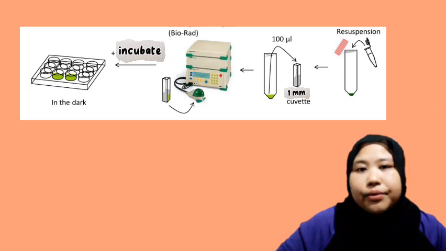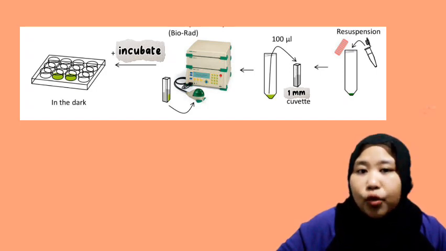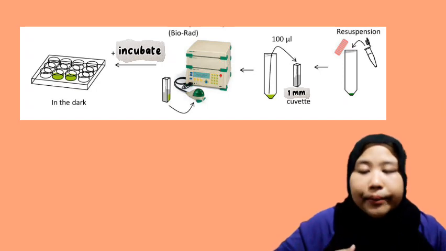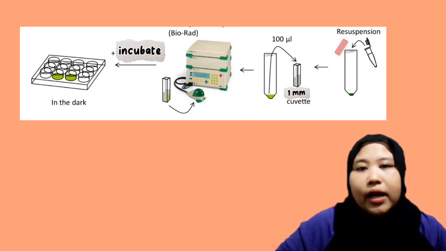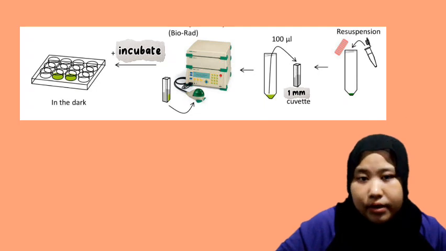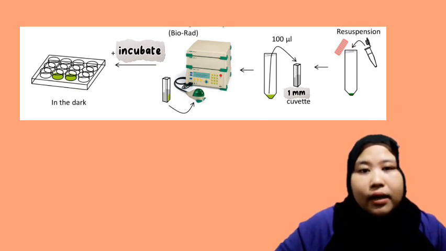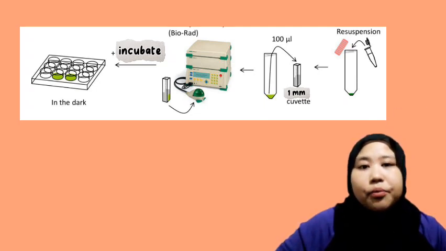Following the electroporation process, the cells were placed in an incubator set at a temperature of 30 degrees Celsius, submerged in 1 ml of TSB for an approximate duration of 1.5 hours. Consequently, the agar plate was incubated overnight at a temperature of 30 degrees Celsius. I will continue to the next step, which is the hemolysis assay.